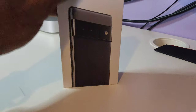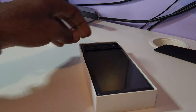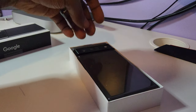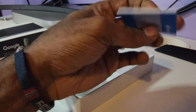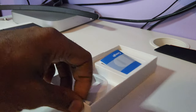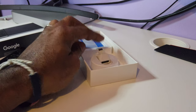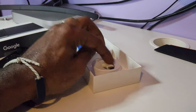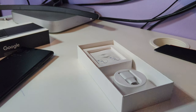The box is very slim, as you can see. It's a little dirty because it's been on my daughter's computer desk for a while. I've been using this phone since it came out — I just placed the phone in the box for you guys, but it's already set up. Inside the box, it comes with the instruction manual, the SIM removal tool, and also a Type-C to Type-C cable, which I already use. It also came with this little dongle — I have so many of those from my previous Pixels. The Pixel 6 did not come with an AC adapter.